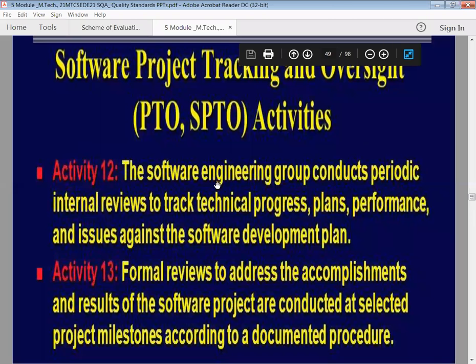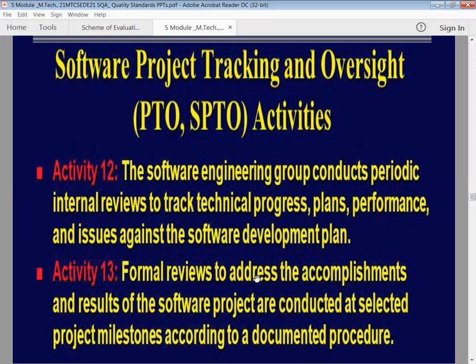And the software engineering group conducts periodic internal reviews to track technical progress. So we conduct review meetings to know the technical progress, plans, performance, and issues in the software development. If technical progress is happening, it can be checked through performance and by analyzing the issues.